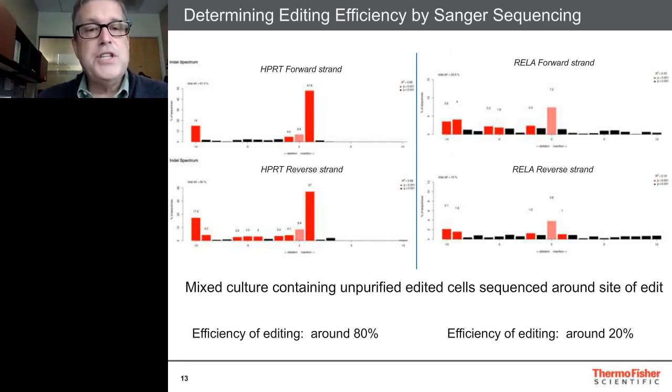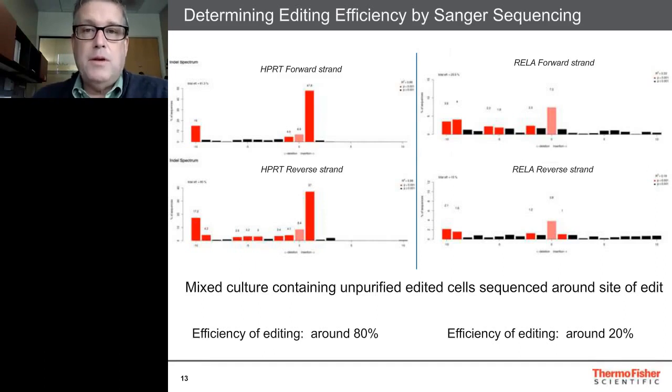So what this tells you is that we can expect that a majority of the edits in this experiment contain a +1 insertion, but about 4% will have a -1, about 5% or something like that will have -2, etc. So a total of around 80% of the altered sequencing traces are present in this HPRT edited sequencing reaction here.